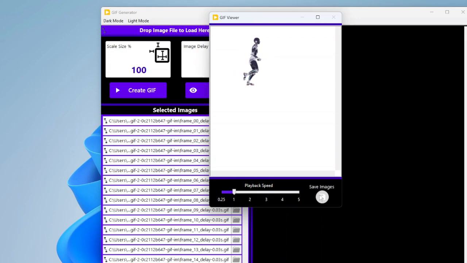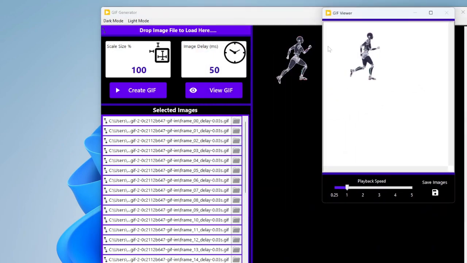And then also from here, I can just click Save Images, and it's going to take this GIF and save it as a series of images. So if I wanted to get from my GIF back to a series of images, or if I downloaded some GIF off of the internet, and I wanted to be able to get images off of that GIF, just load the GIF in here and click Save Images, and it'll allow you to save that. But yeah, that's pretty much it. This is all open source, free.